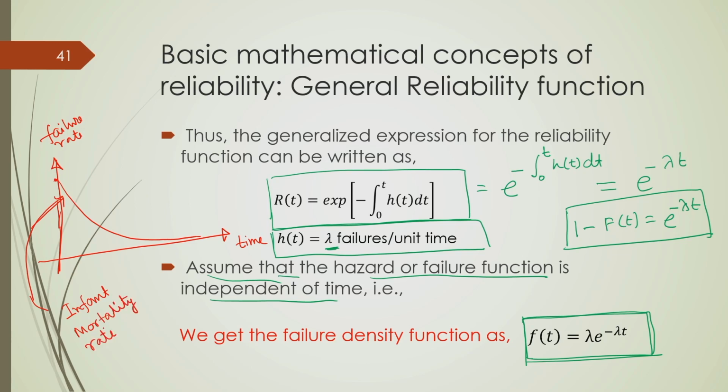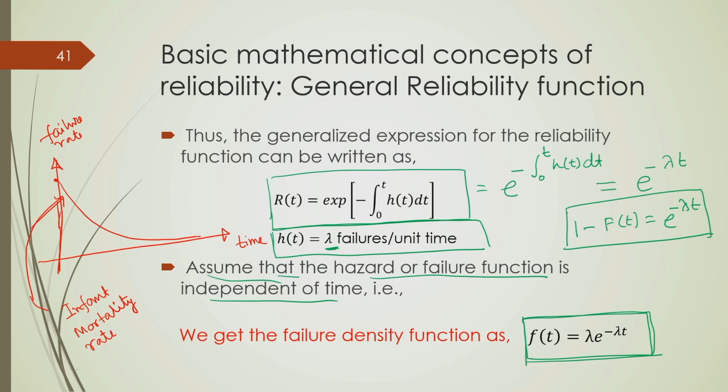What actually does it mean? It means that initially when equipment is manufactured, there is a high probability that this equipment may fail if there is an error in the design or an error in manufacturing. Okay. And if it is sorted out at a very early stage, it would of course be discarded. Okay. And that is how it has a high failure rate during this initial phase of time, and then it slowly follows a decreasing trend.